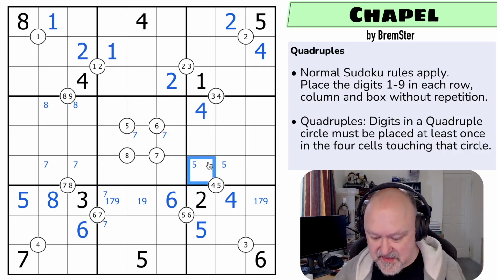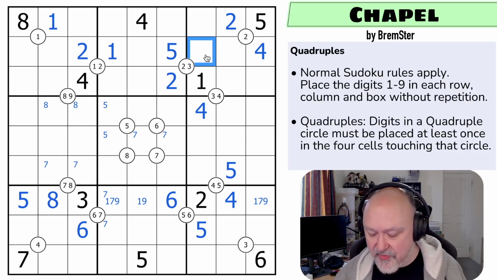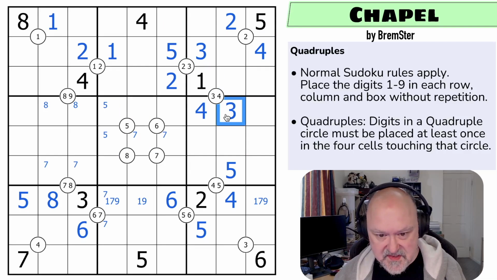5 means that's not the 5, that's the 5. Pay attention to the Sudoku. This is a lesson I'm often trying to teach myself. 5 isn't in any of those, so 5 is in one of those two. So now 5 is in one of those two, but that 5 says not there, so that's a 5. Now this is the 3, which means the 3 around here can't be here. This is the 3.